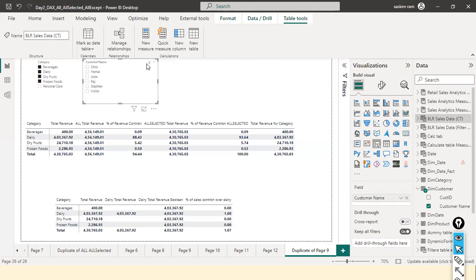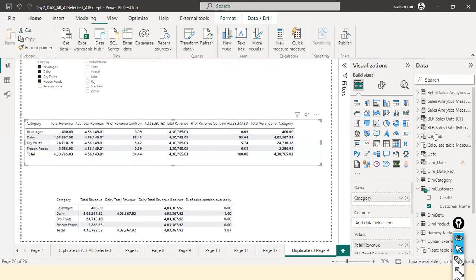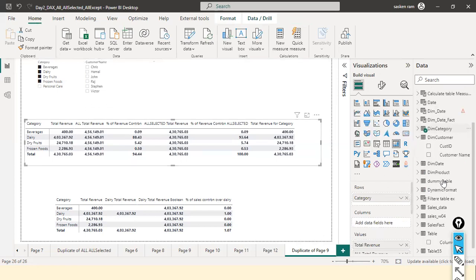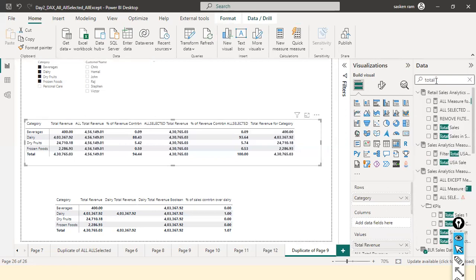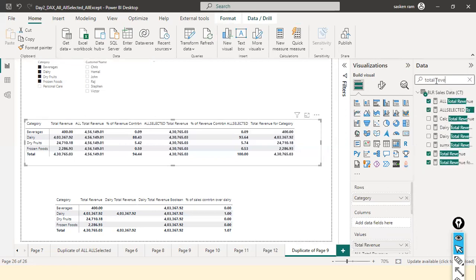Now all except, one second, doing with the correct one. Yeah, total revenue for category. Ideally, I'll make it all except, so that it'd be easier for you. Total revenue for category, right?